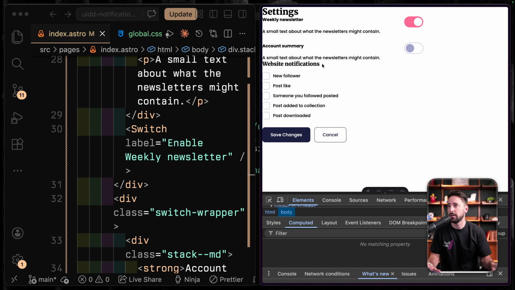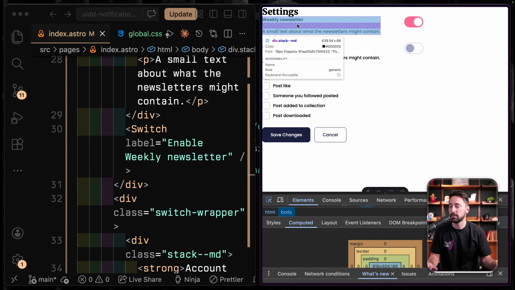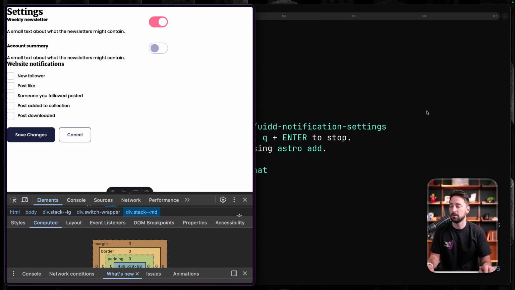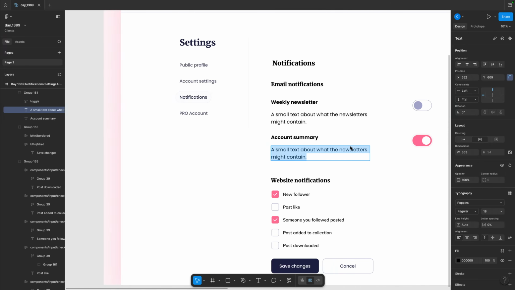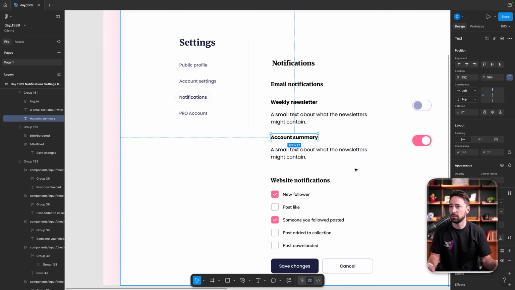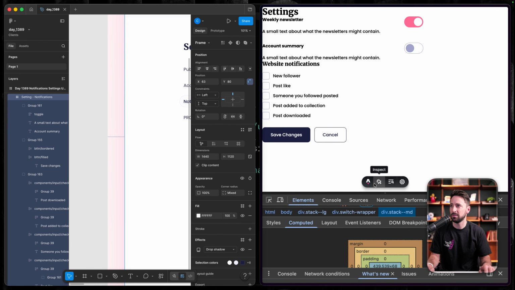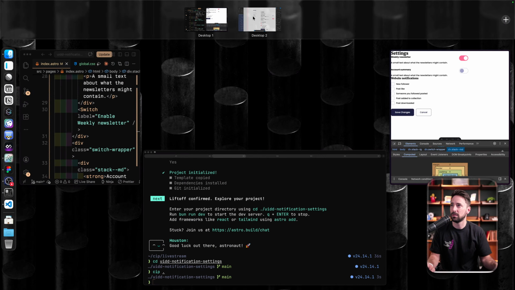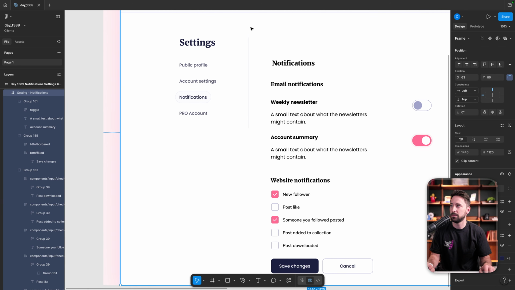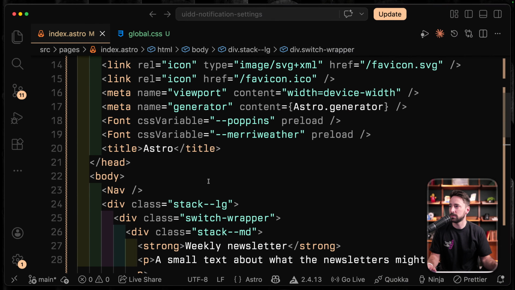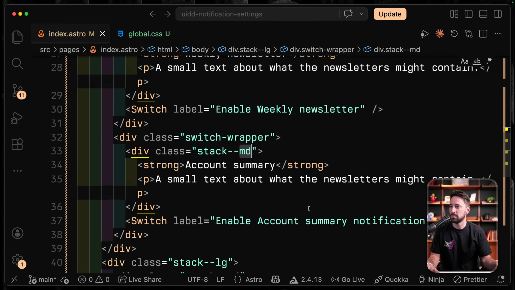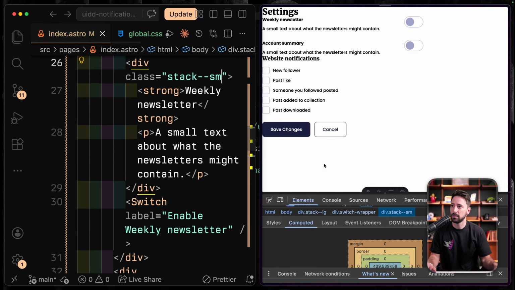I'm a little weirded out about how big this spacing is. So someone want to tell me what's going on here? Medium, I thought, let's see. Is it supposed to be that much? Let's just make them smaller. It just seems kind of weird. Oh no. Yeah, okay. So let's just switch these up to be small. That's better.